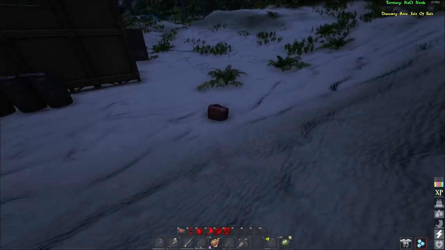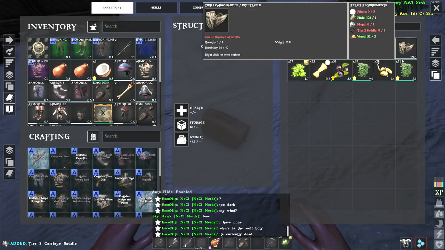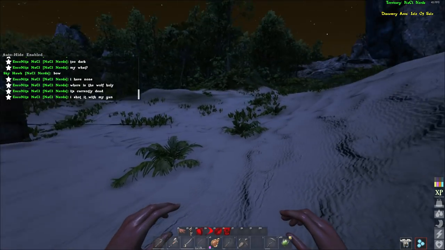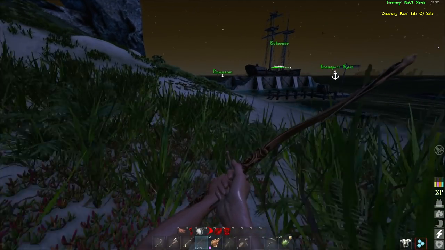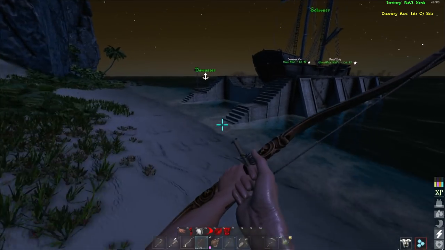Nice. Kind of try to pick a fight with an alpha cow. Or pig. Alpha pig. All right. Do you still have that bow? Or do you want to keep it? I mean, I can make it. Also, there's an alpha pig here if you want to kill it. All right, let's launch this ship so I can round out the episode because it's been a long one.